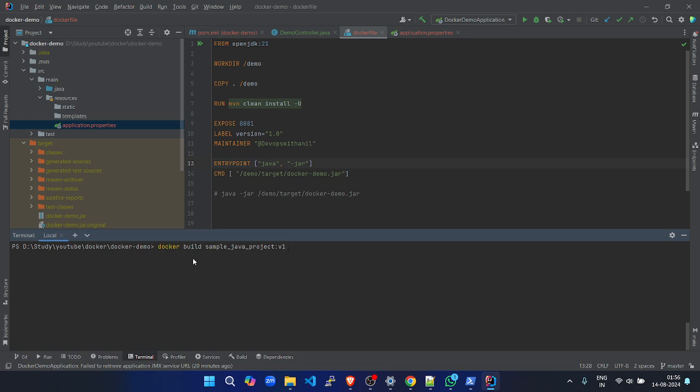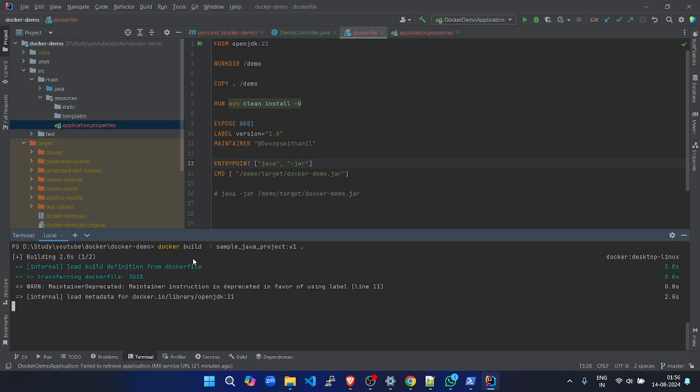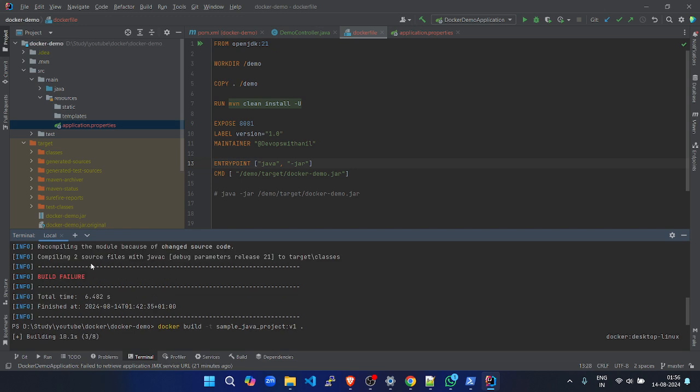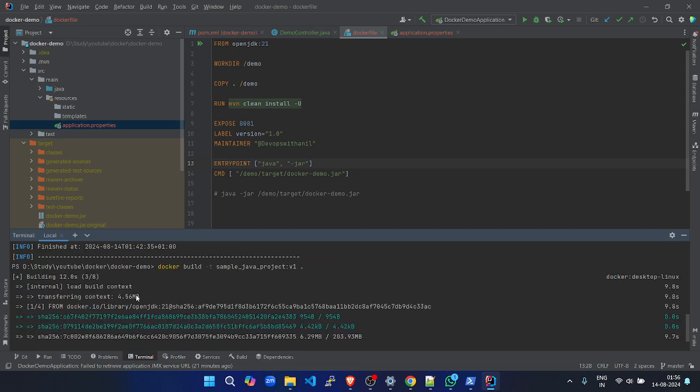Build -t is missing, so let me use -t, and the path will be dot. So let's see. OpenJDK 21 is not there, so it is trying to download it first, because it is not available on my machine.